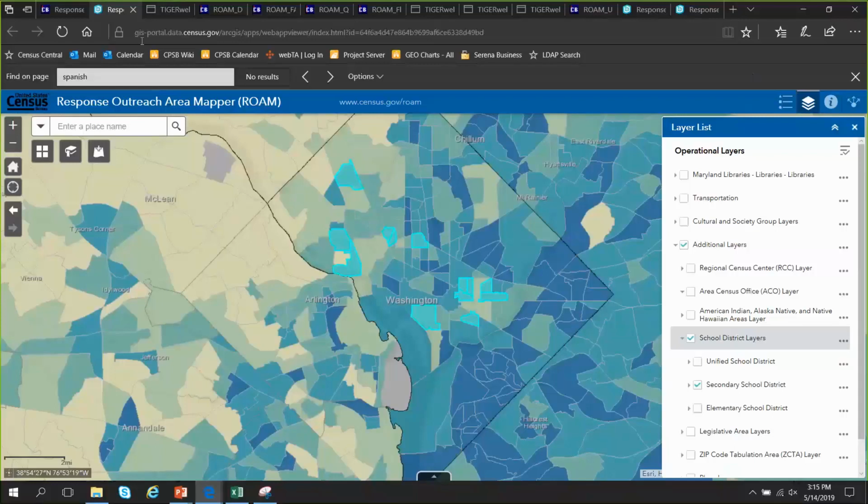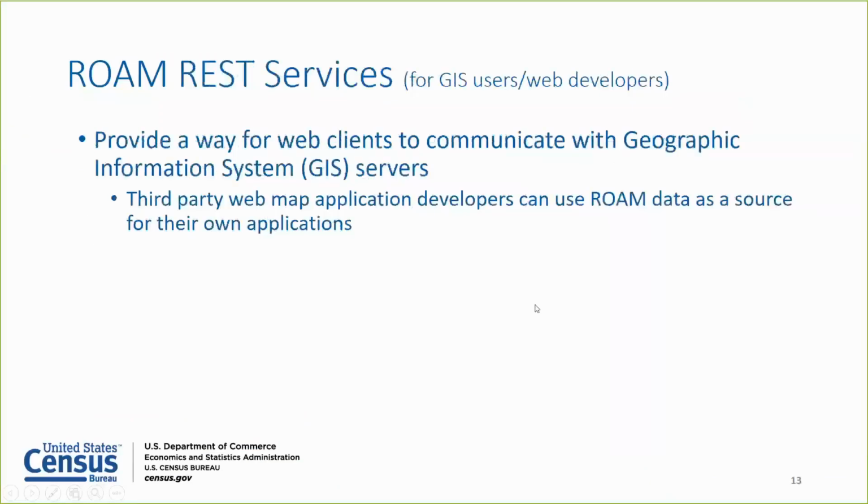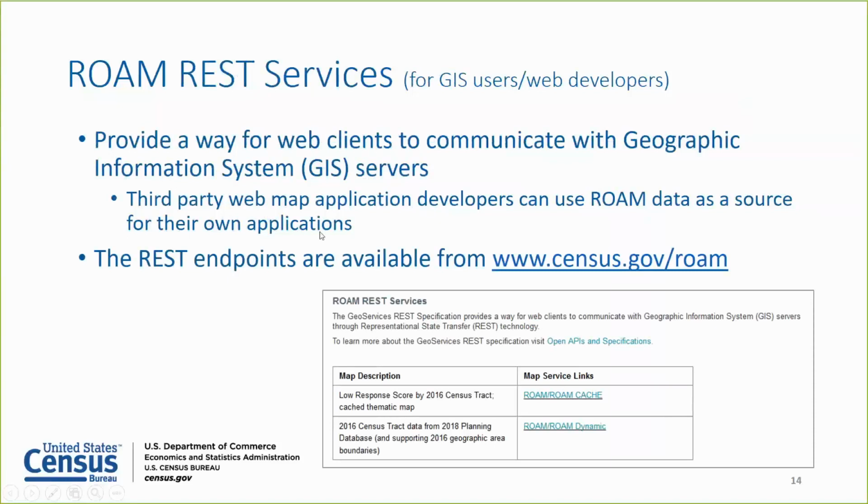I did really quickly want to make sure that everybody knew, because I jumped out of the PowerPoint and never came back, that the PowerPoint you're also going to be receiving does have information directly for how to find those TIGERweb REST services. And for anybody else out there that's a GIS developer or more familiar with GIS, the data within this application is also available for other GIS users to build their own local applications around.